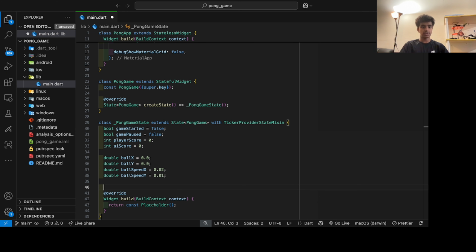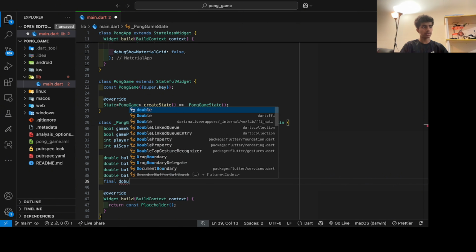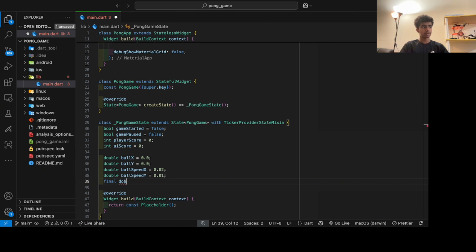And now once I've established that, we're also going to be creating our speed for our paddle.